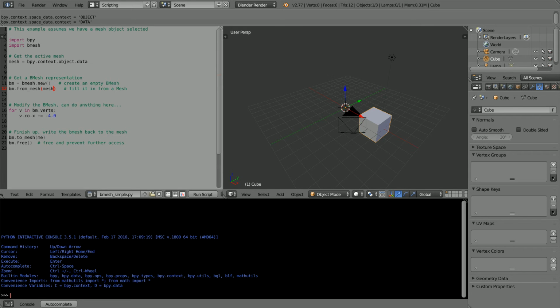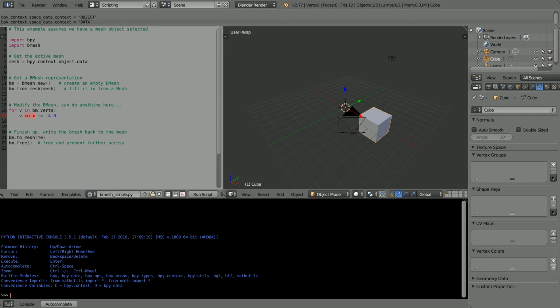Now the Bmesh can be edited. Verts is the sequence of vertices in the Bmesh. The loop variable v is set to each vertex in the sequence. There are 8 vertices in a cube. Each time through the loop, -4 is added to the vertex's x coordinate.